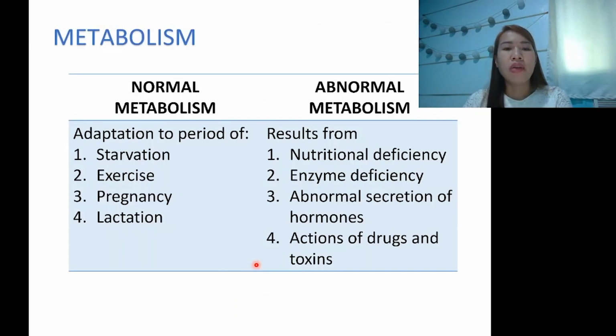Okay. Now, how do we know when does normal metabolism occur versus abnormal metabolism? So in the periods of adaptation in different cases, this is where normal metabolism occurs. Example, during starvation, gutom na gutom ka na, you haven't eaten for 3 days or drank water for 3 days or more than that. During exercise, especially during strenuous exercise, we'll have a period of normal metabolism.